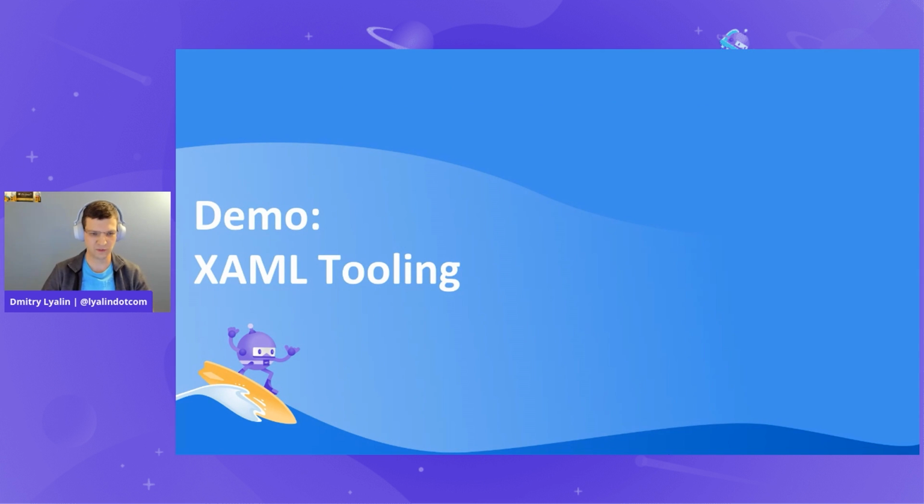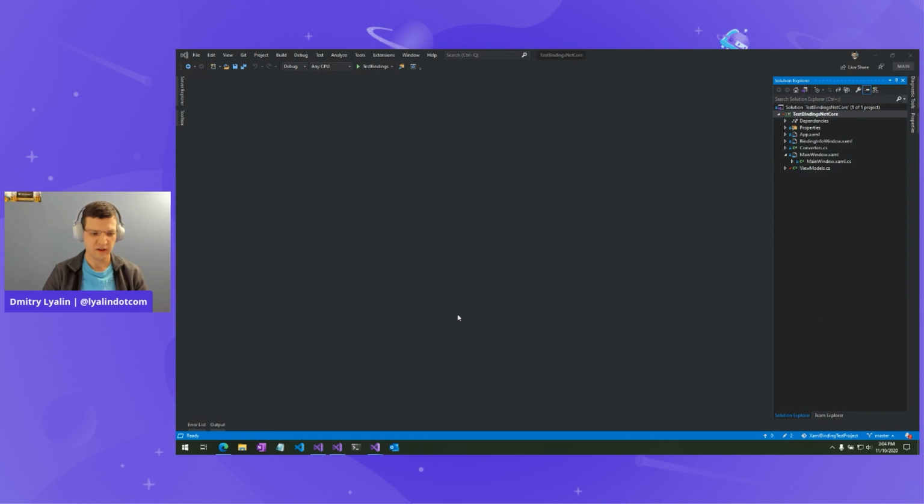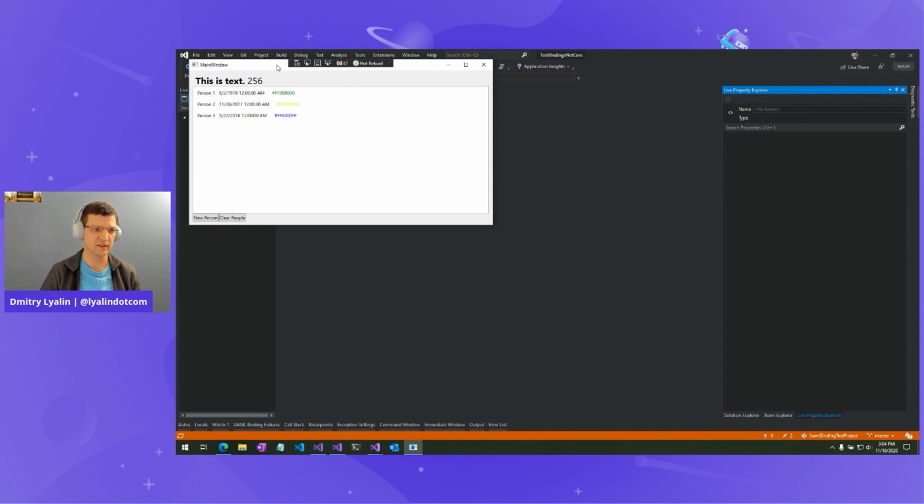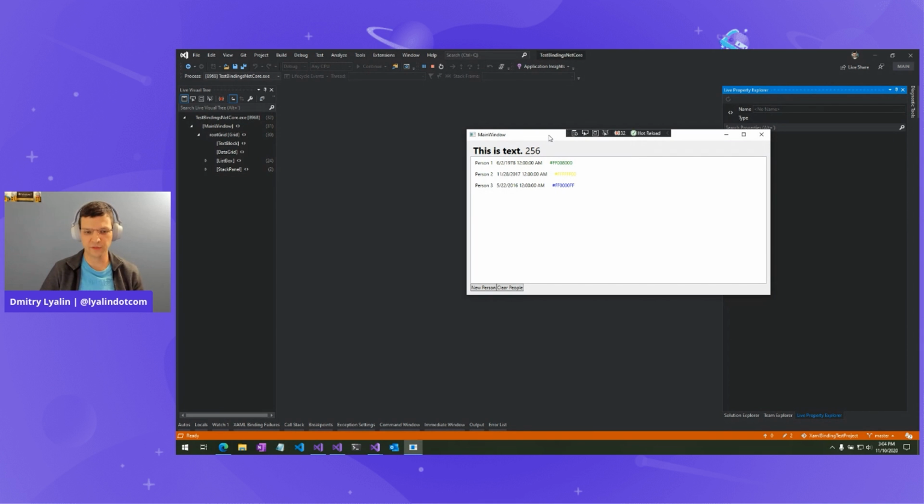All right, XAML tooling demo. Let's jump into it. So first of all, I'm going to go ahead and show you data bindings. So data bindings, just to level set today, is something that it's easy to miss. So when a XAML binding failure happens, we often know folks just complain. I've had this happen to me, like, oh, it's in the output window. I wasn't looking there. I missed the fact that I'm having XAML binding failures, or somebody on my team had to tell me that these things were failing. And then the other problem is the output window itself is not the most ideal place to easily find the errors, look for them, maybe filter them for something specific you're looking at. So we're trying to make all of that a better experience for you.